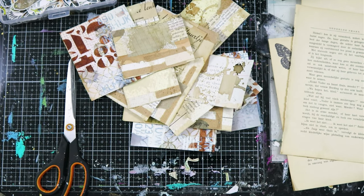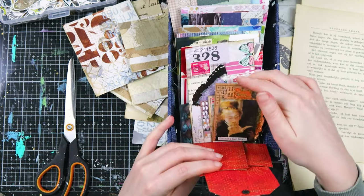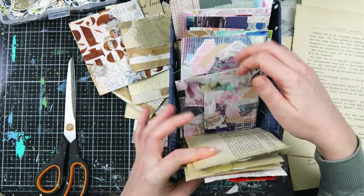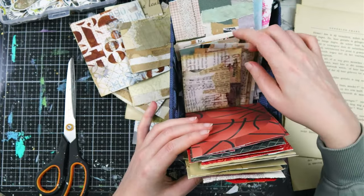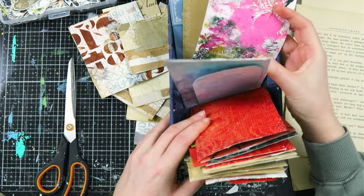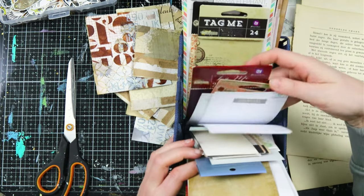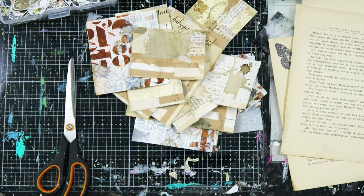Oh, yes, I also wanted to show you, I have this basket where I keep the stuff that I have made. So in the front there are finished cards that I can use or send out. And then I have these from the masterboards that I have cut up. I still have masterboards complete, not cut up. So when I cut them up, they go in here. And then when I need something, I can pick it. These are tags from Mixed Media Projects that I have mopped up paint with. I love it, but I have no clue yet what I want to do with this. And then I have packaging material here, just in case I want to make a tag or something small and I need something sturdy.